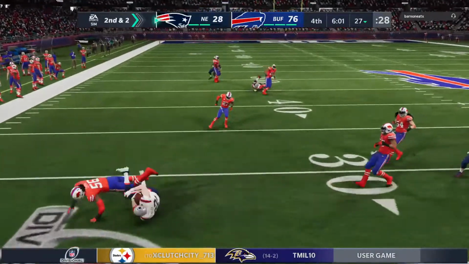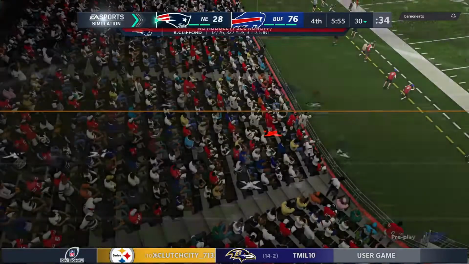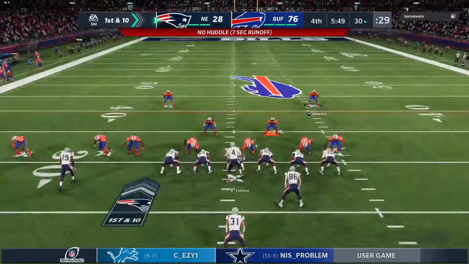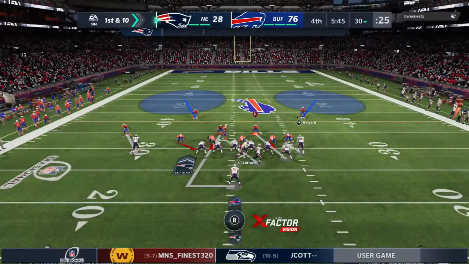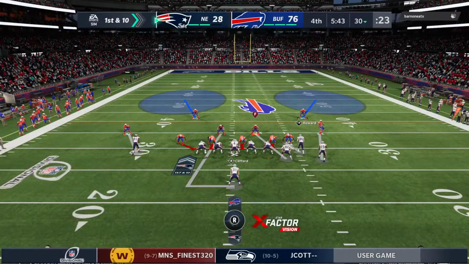Clifford. Throw left side complete. It's Riley. And he'll be brought down right at the 30 here. A gain of 3 on the play. 1st down, New England.